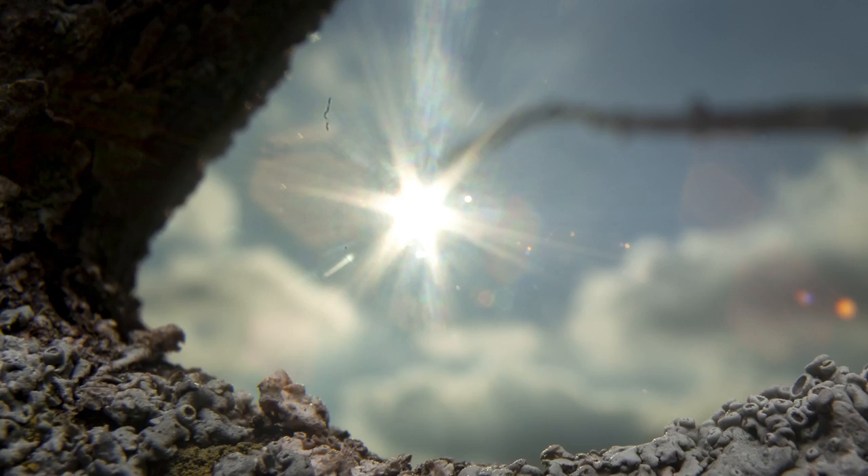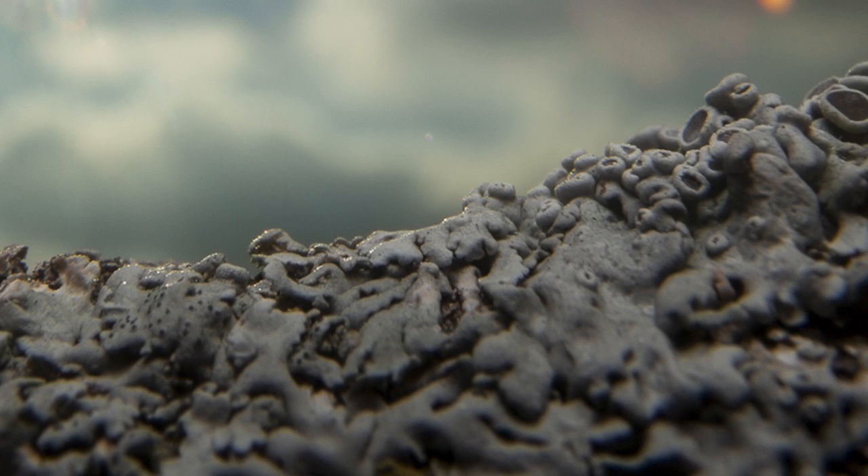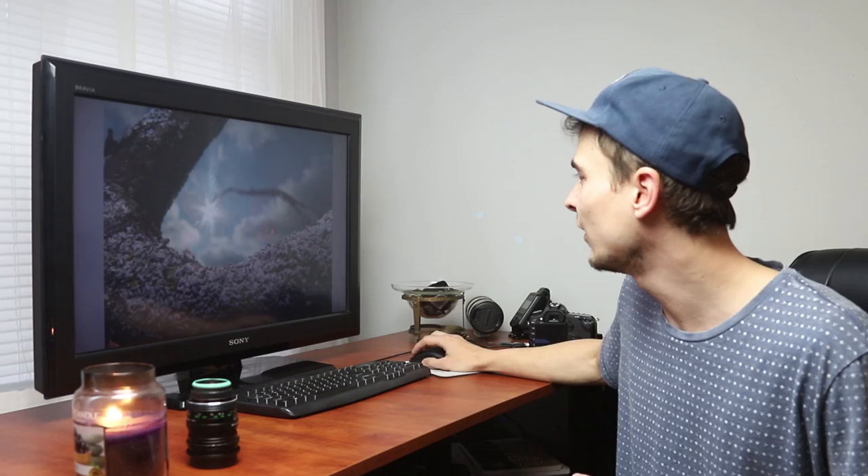Next, notice the sunburst in this image — it looks really nice for a macro lens. Whenever you have the sun in the frame and stop down to around f/8, you get really nice stars, which is something I love about this lens. As for image quality, there is relatively strong chromatic aberration in the corners of the frame. This is partly due to the nature of wide-angle photography becoming exaggerated in macro, and partly because this is a DIY project — not designed by a lens designer, so it won't be optically perfect. However, the sharpness in the image center is astonishingly good for a DIY lens made from fairly cheap parts: tack sharp in the center, with fall-off toward the edges.